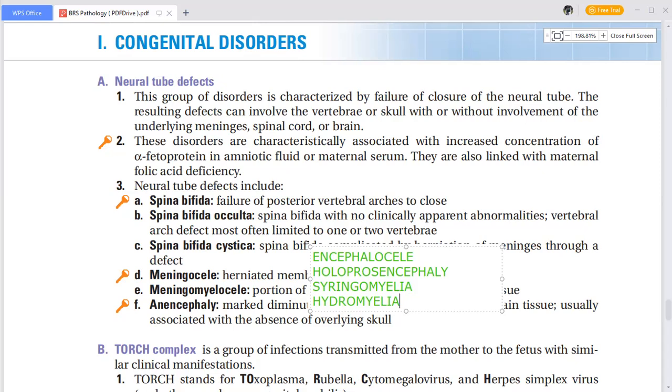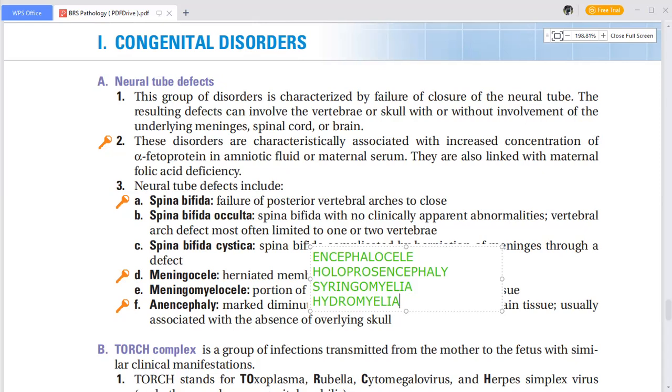So people can just look them up. Encephalocele, I said, is what? It's a malformed CNS, meaning central nervous system, tissue extending through a defect in the cranium, typically in the occipital or posterior fossa. That's where that pouching is going to be in encephalocele. So that is important to remember.